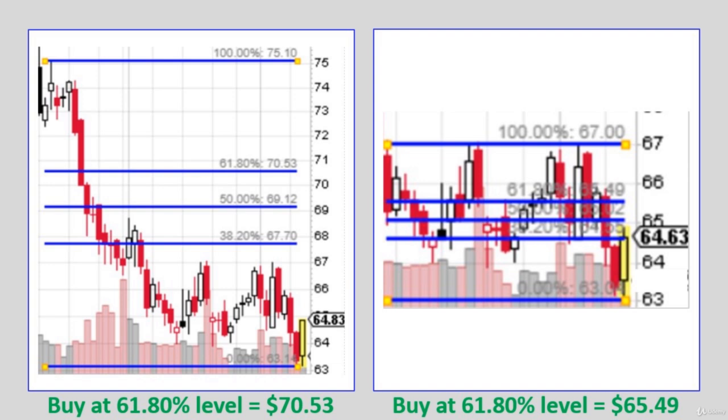You can see I gave up $5 worth of gains per share of the security by waiting, but I would feel more confident. If you're a little more conservative investor, you'd say, yeah, that's fine. I just want to use this with other confirming indicators and really have this be really clear to me. So I'm going to use a little longer time frame that's really proven the breakthrough of that, whereas I might be looking at a shorter time frame at the 64.83.